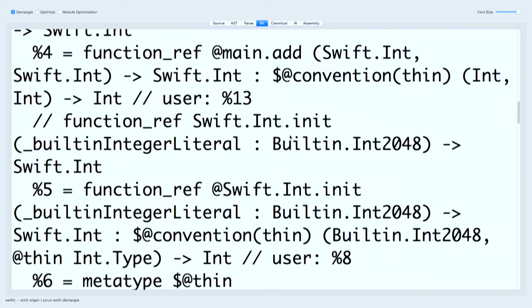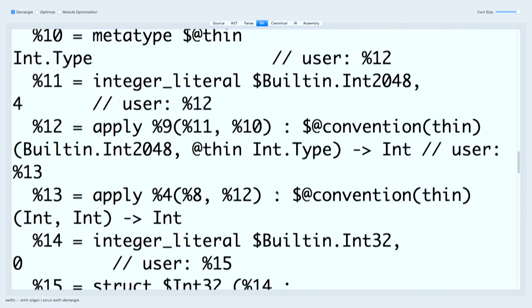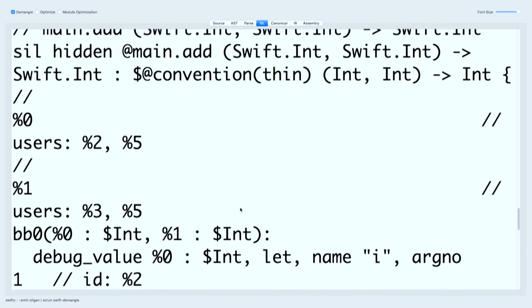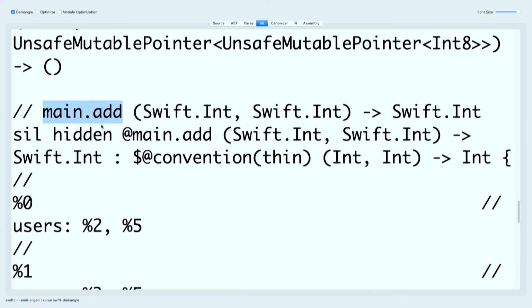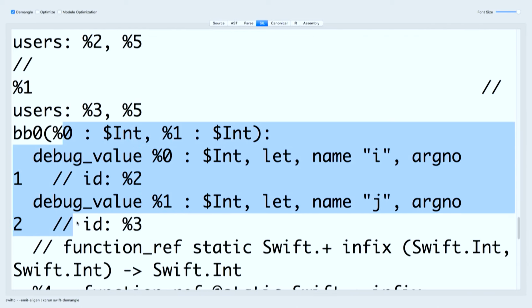We've got a function reference inside it. We are creating down here a couple of values. So where's the 3 and 4 gone? We've got an add function here. So this is the implementation of the main.add function. Inside, we've got the code in here. So this BB0, nothing to do with the robot in Star Wars. This is actually a basic block 0.